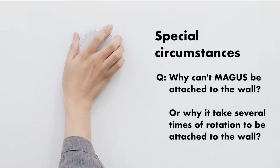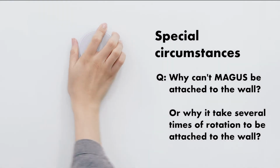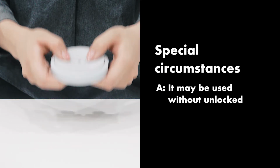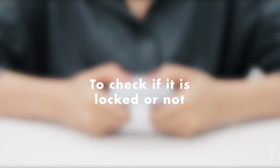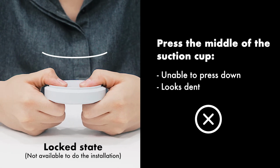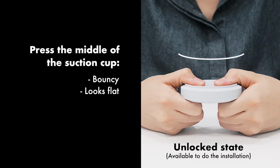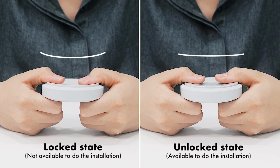Under special circumstances, why can't MAGUS be attached to the wall, or why does it take several rotations to attach to the wall? When it happens, you need to check if the MAGUS is unlocked before using. Please check if the suction cup is unlocked before use. You can check by pressing the middle of the suction cup. If it's hard, it needs to be unlocked. If it's bouncy and looks flat from the side, it means it's ready to be installed.